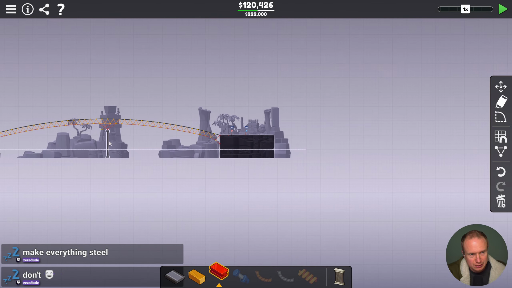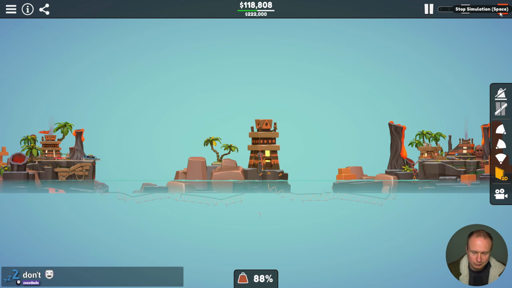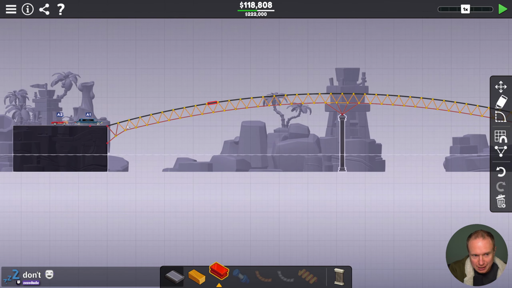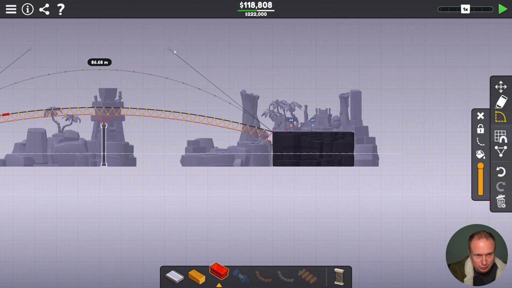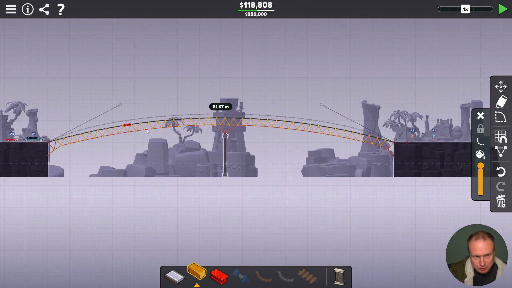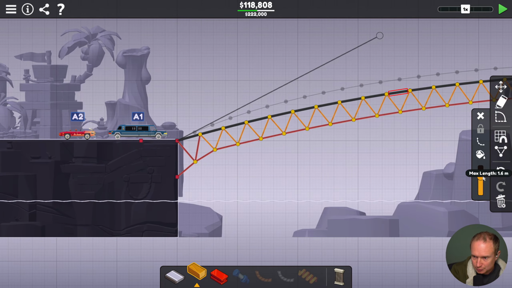Let's see. I did that. See, now it's the road breaking. It's not these cross supports here. What if... like, I'm gonna do this, I'm gonna do this. We're gonna do this one out of wood, and then if I do that, do we get... no, we don't really get the same period.